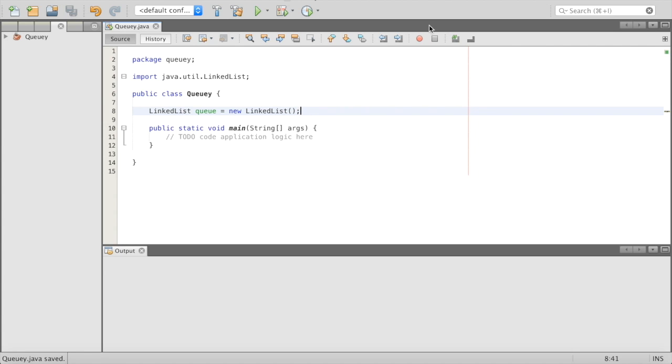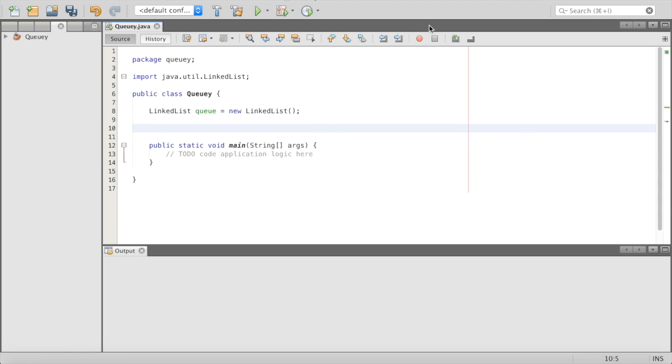Now there's a bunch of things that we have to create method-wise. Like, how is this linked list going to act like a queue? Well, when we created our linked list initially, basically you could traverse through the linked list, and when you were removing something, you could remove it from any index. And so with a queue, it's first in, first out.